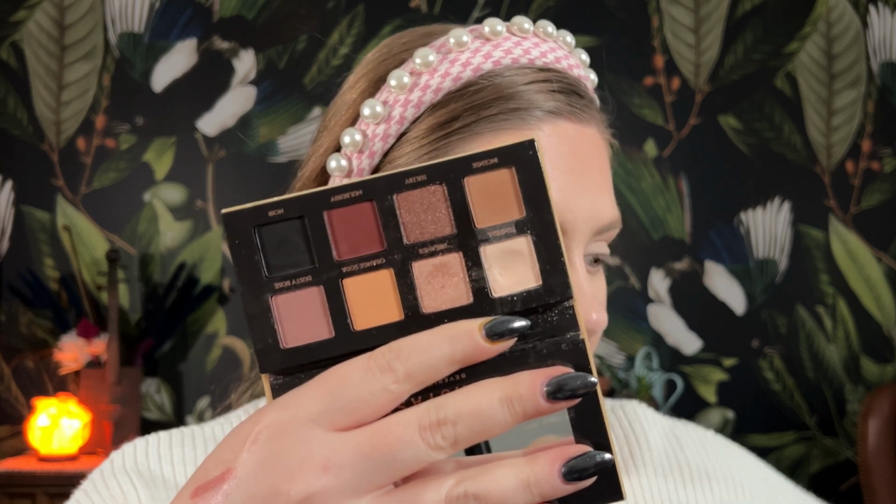So I do know that to build the structure of my look, I'm going to use the Hindash Monochromance and maybe the Beautopsy. I think I can do it with just the Monochromance though. And then where I'm torn is I think I'm going to end up using the Soft Glam 2 palette from Anastasia, which is one of their smaller palettes. These are essentially the colors that I wore on my wedding day. Instead of jumping to such a dark color like the black in this palette, I might be able to get away with building some of it with a brown eyeliner and some of these brown shades in the Monochromance. And that is what we're going to do, I believe.